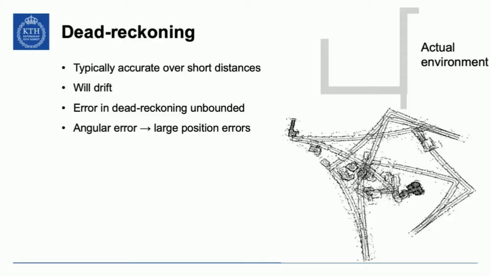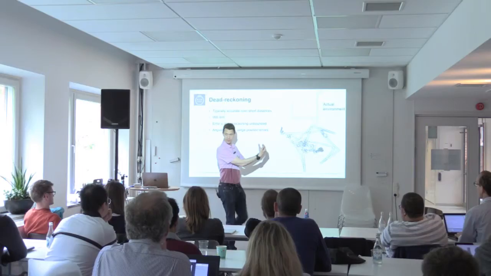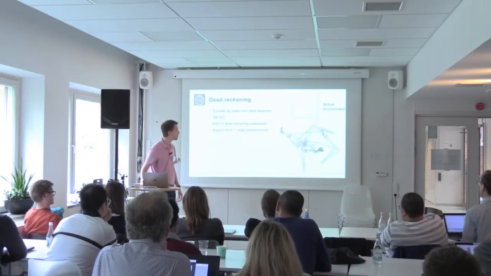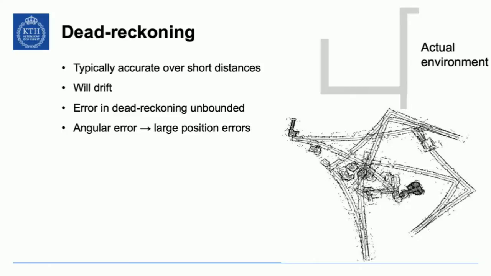So you can see that locally it's kind of accurate. It's only slightly bent, but if you back off and look at the entire trajectory, it's globally quite off. So if you want to have a better positioning system, we have to have something that combines this quite accurate local predictions and makes use of external information as well. All right, so this was dead reckoning using wheel encoders.